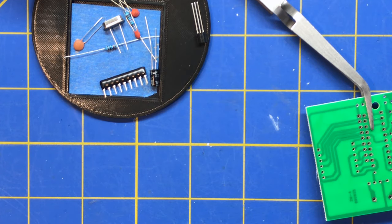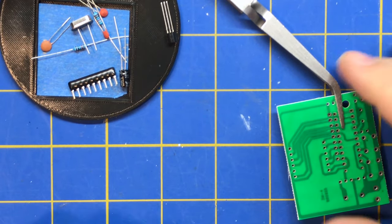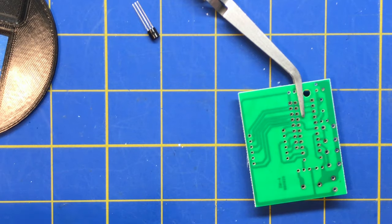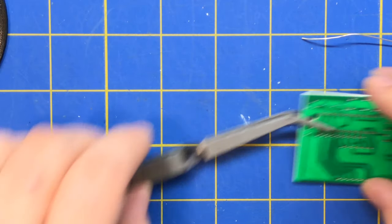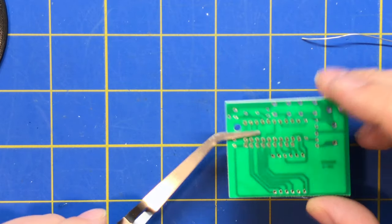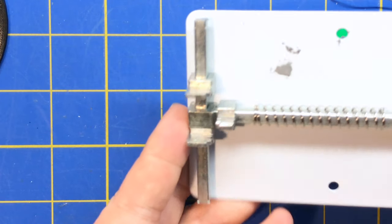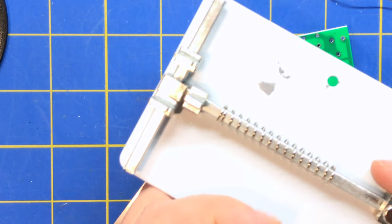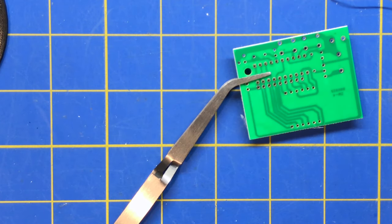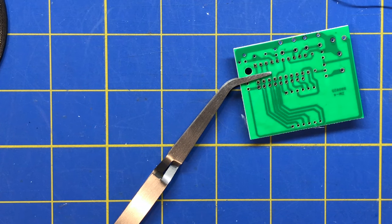When you're doing through hole, it's easier just to have the board flopping around and use something to hold it. I mean, this is a single-sided board. It's going to be easier just to have something I can grab the board with. Normally, I would put it in a holder like this, if we're doing something that's not as through-hole or double-sided.